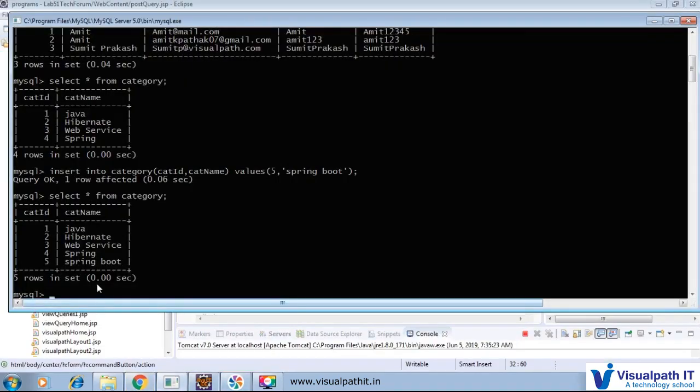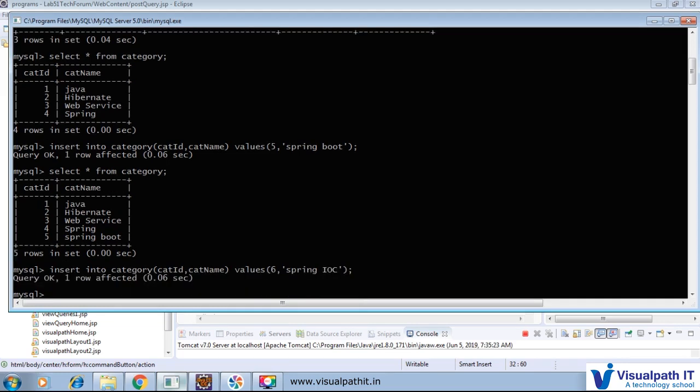If we modify that value, we will insert some new functionality, like Spring AOP or Spring IOC, and then that will be reflected there.